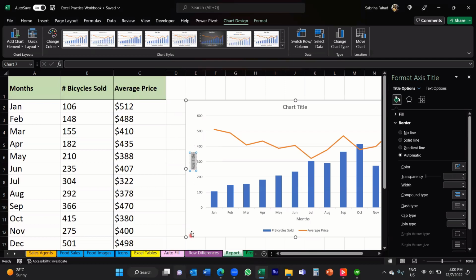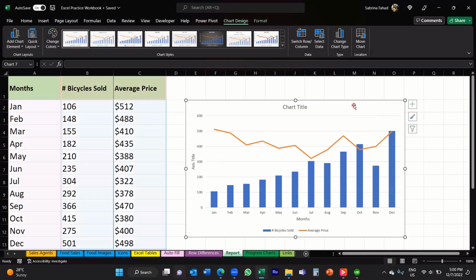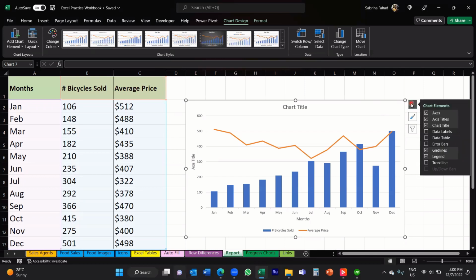I probably don't need that there because the figures are self-explanatory. So if you wanted to remove one of the axes titles and leave the other, what you could do is, let me just close this box again. You would click into the chart area, you would go back to the green cross. And then in chart elements, you want to go down to axes titles. You would then click on the arrow on the right, and then you'll see two options, primary horizontal and primary vertical. So you would just simply untick the axes title that you don't want.